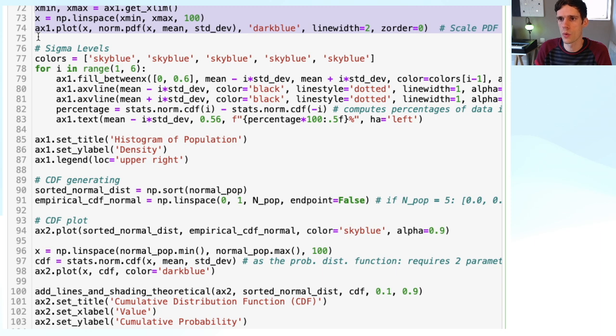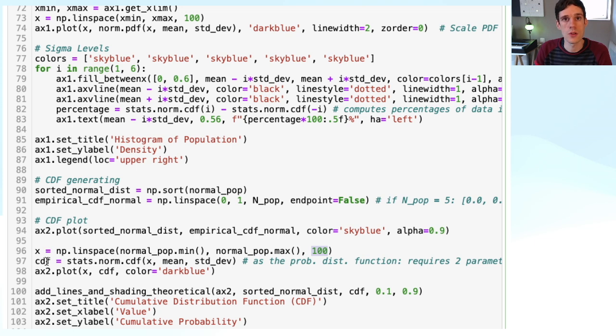And we will here work in a very similar way. We first define a new Python array, x, which will be again a numpy.linspace. In this case, our linearly spaced elements will start from our minimum element of our normal distribution and end at our maximum element of our normal distribution. And we will take a length of 100.